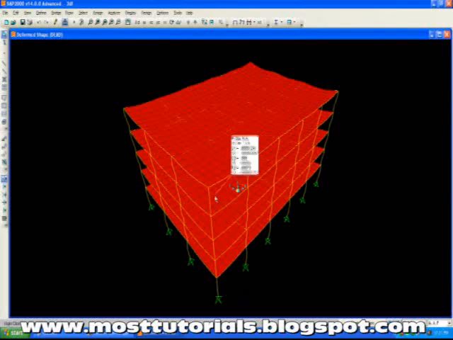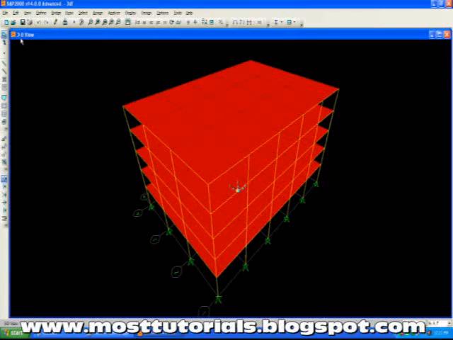So now this is the deformed shape. Here we are looking at the mesh. This mesh was not in the model. This mesh appears after the analysis because this is auto mesh, and we have 6 in the X and 6 in the Y direction. Remember, the maximum deflection occurs at the mid span and exterior panel of the mid span. So we will check the deflection, but for the service load.